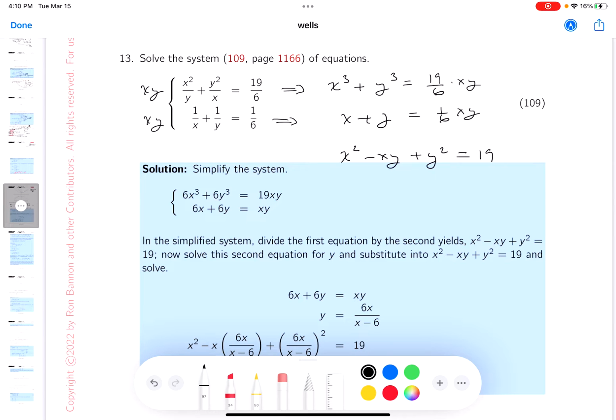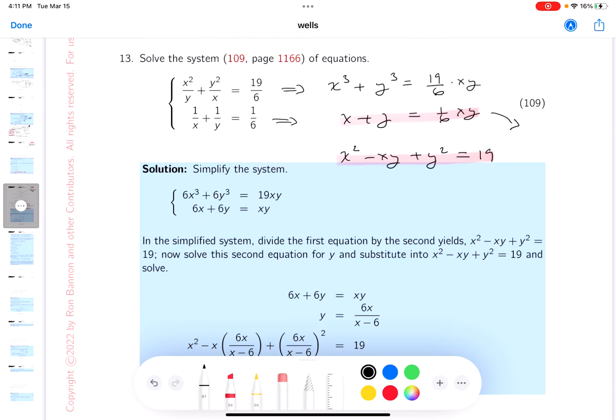Now, I realize you're looking at that and saying, I don't know what I want to do with that. Let me just erase some of the business I just went through. So we got that. And I'm looking at this saying, what am I going to do with that? I'm looking at two things now that might be easy to combine. This one and this one. And so what I'm going to do is take the second equation and solve it for y. This one over here.